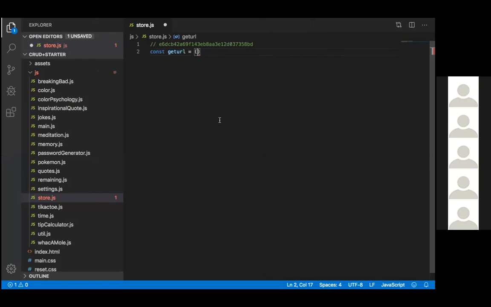So should we make that load store function first? Because then we'll be calling the API key from that load store. The first thing we do when we walk into the store is to paste the API key into this little box in here.